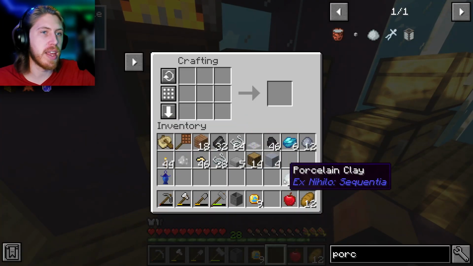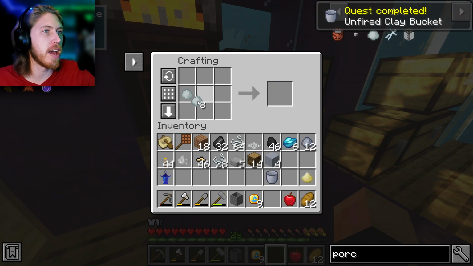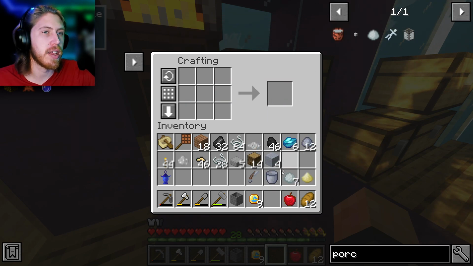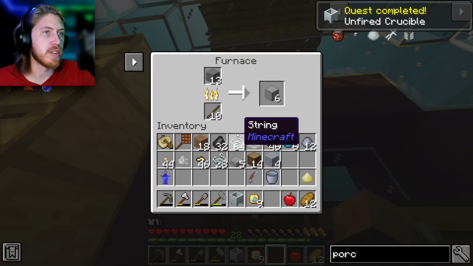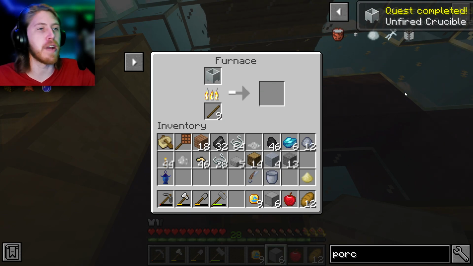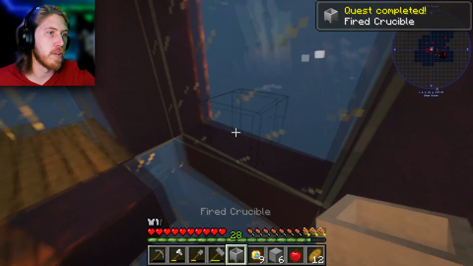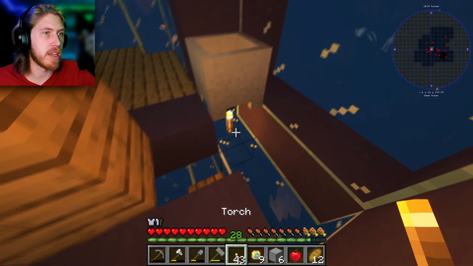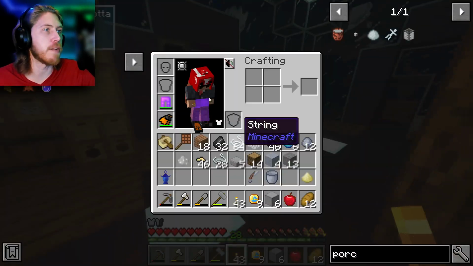And then we can just use that into making a bucket? Yes. Actually, I saw that. We need some clay shears too, because I saw that. And then making a... Yes, an unfired crucible, which is good. Take that out of there. Fire my crucible, because obviously, if you have something unfired, you fire it. Give me that back. We'll place this down over here with a torch underneath it. And that actually should be enough to give it some heat. If it functions how I think it functions.